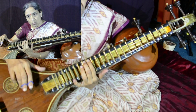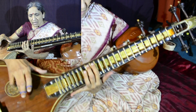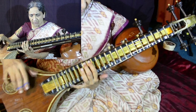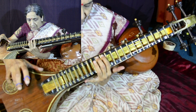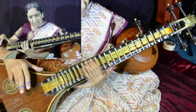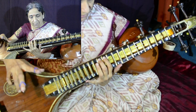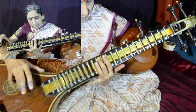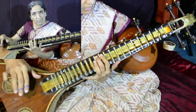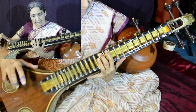Gari Sari, you use both fingers, but since there is no place to keep both your fingers in Ga, you can place one middle finger in Ga and the next finger can be placed in the previous fret. Here, Ga is played with the middle finger and then Re Sa you can separate. Re Sa Re you can separate. Sa Re, you can use the separation for Sa and Re because they are neighboring notes. And then again you can shift to separate for Sa and Ni.